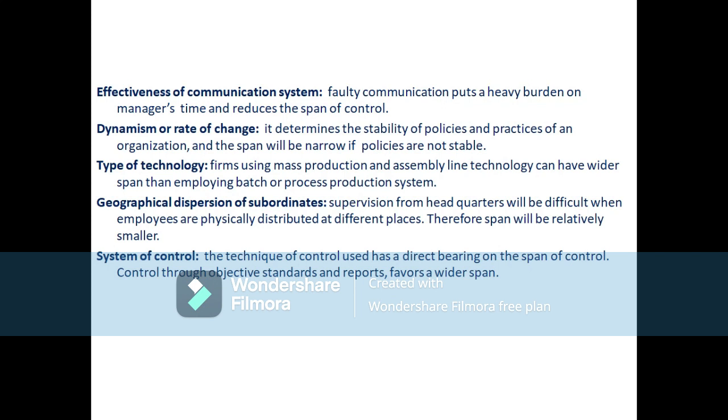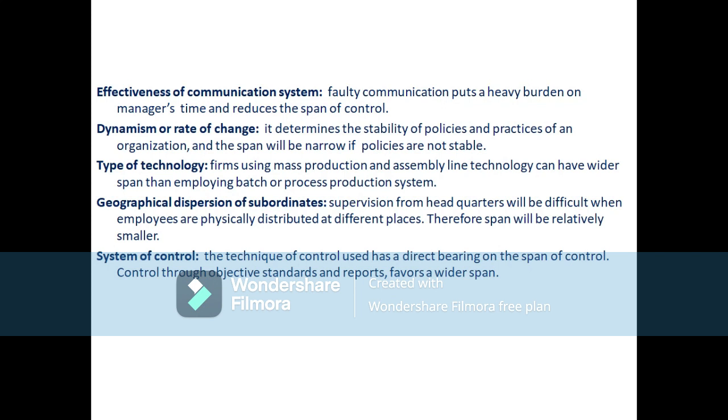Okay, coming to geographical dispersion of subordinates. Geographical dispersion means people are scattered in different places. So that is geographical dispersion of subordinates. When the employees are physically distributed at different places, their supervision and control from headquarters is difficult rather than when they are with the management, rather than maintaining them at a distance where they are geographically separated. So definitely it will have some effect on the span of management.